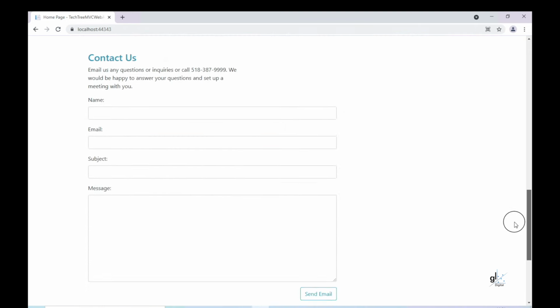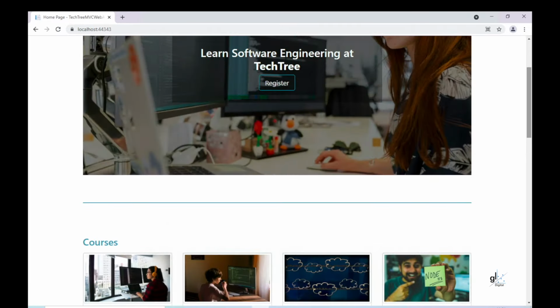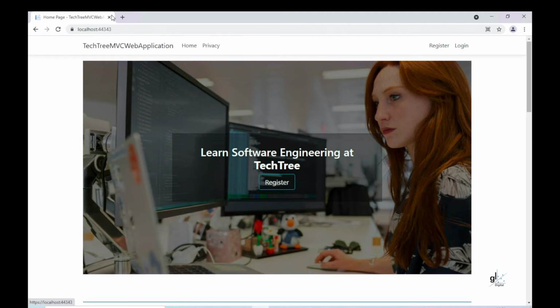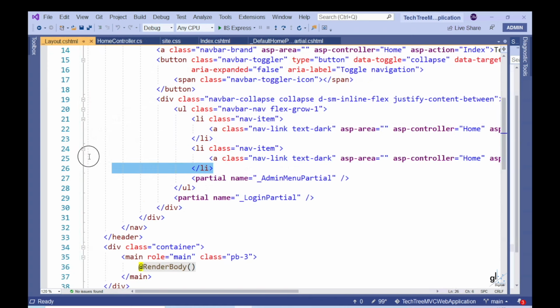Excellent. So now that we have created our 4 sections, let's update the layout page in our default area with the links so that the heading menu can be used to navigate a user to the relevant sections.